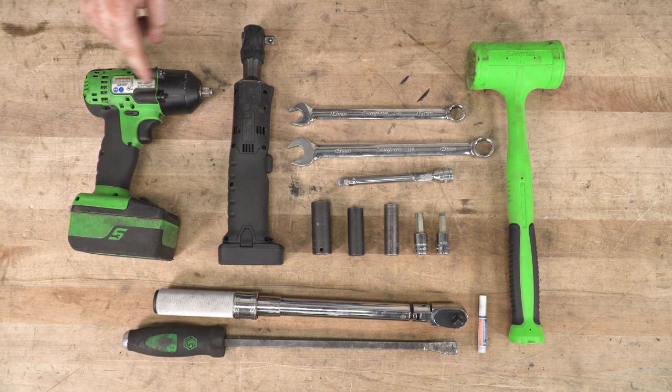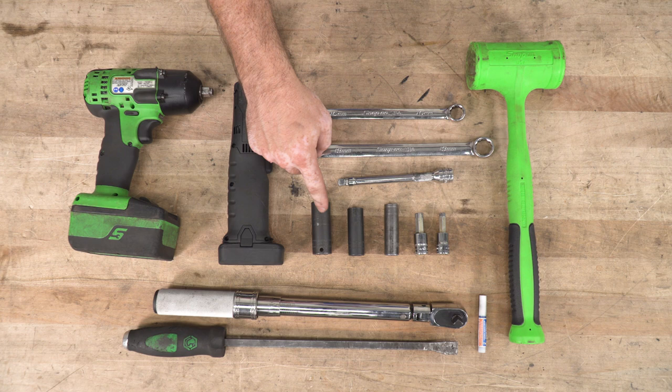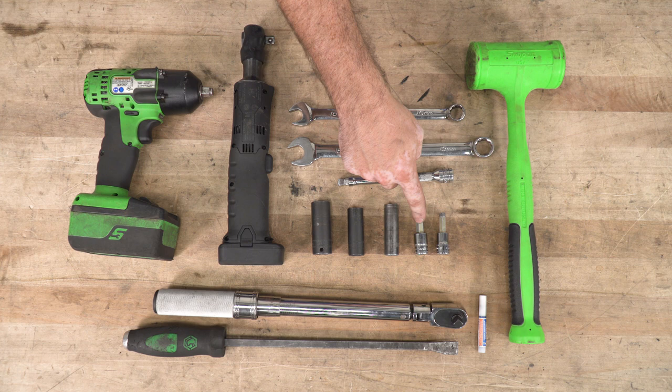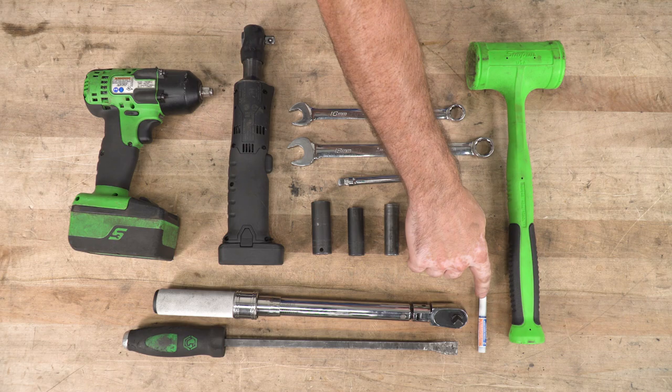Tools used for this install are a cordless impact gun, a power or manual ratchet, a 16 millimeter wrench, a 19 millimeter wrench, a small extension, an 18 millimeter socket, 15 millimeter socket, 13 millimeter socket, 10 millimeter Allen, 8 millimeter Allen, a torque wrench, a pry bar, a small dead blow hammer, and a bottle of blue Loctite.